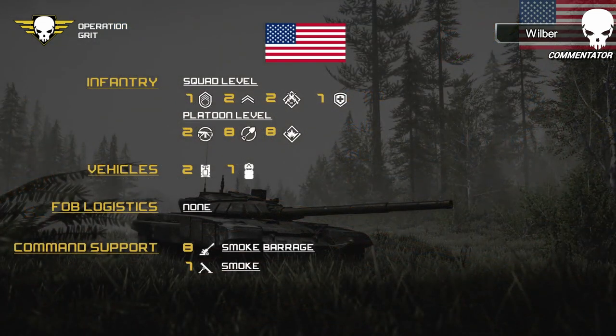And loadouts for tonight, the U.S. is going to be getting one SL, two FTLs, two ARs, one medic, two medium machine gunners, eight engineers, and eight breachers. Vehicles are going to be two Bradleys and one trans truck. They're not going to be getting any FOBs or logistics. Command is going to be getting eight smoke barrages and one smoke mortar barrage. So the artillery barrage is a lot bigger than what the mortar can put out, and they're going to be getting eight of those across some tight bridge locations.